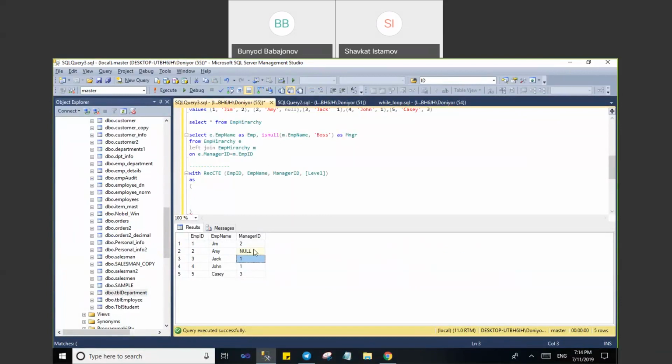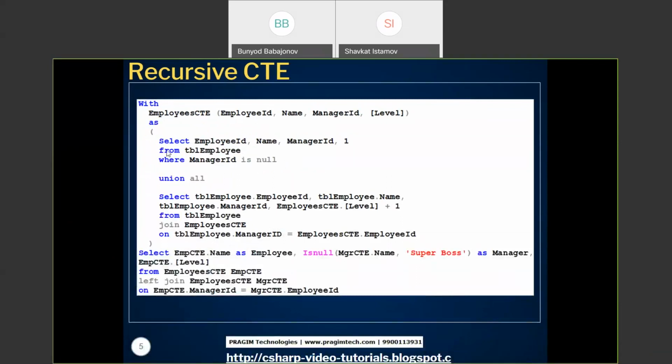That is why for the manager ID, they get null. Everybody else will have someone managing them. There is nobody that will be working independently within an organization, right? They must have a manager unless they are the boss. So with this first select statement, we are defining the starting point.